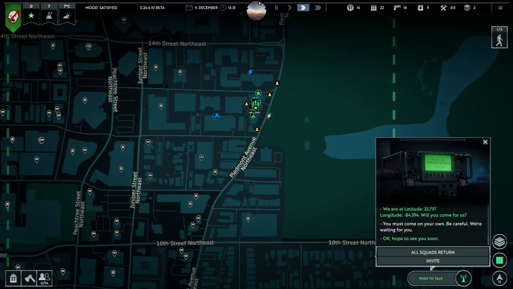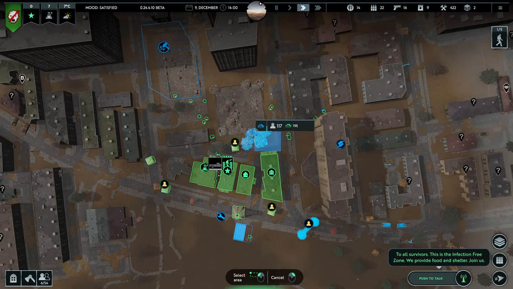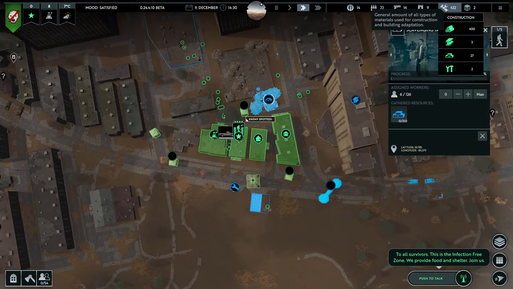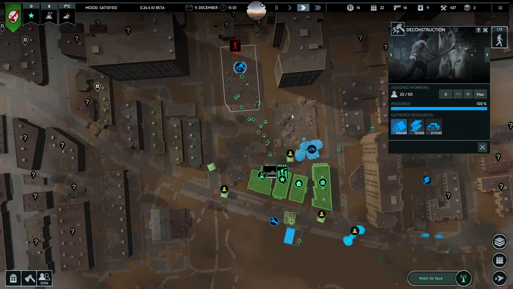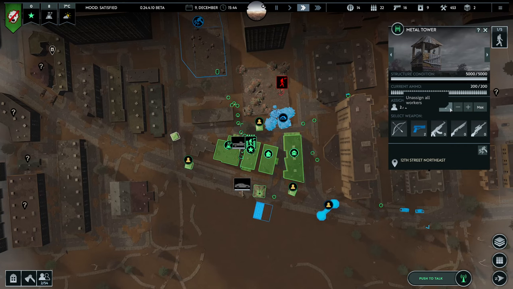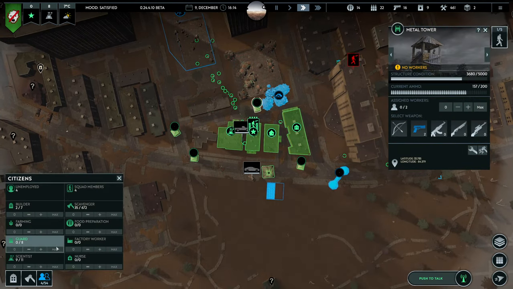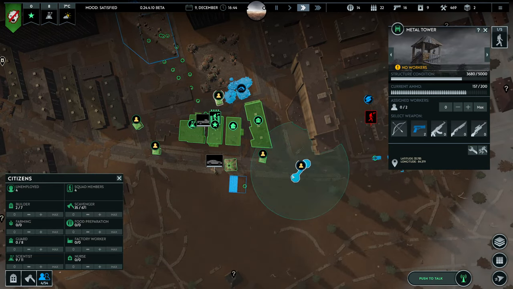Okay, finally I'm starting to get people on day 9. Eesh, that's super low. Gather some bricks from here. Get these guys on it. Okay, well, I have all the towers loaded with weapons and ammo. Hell yeah, now this is a proper defended zone.